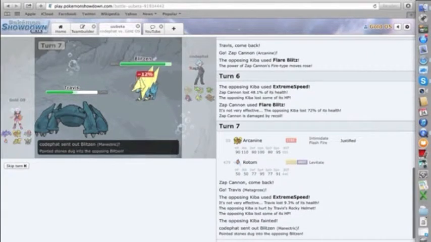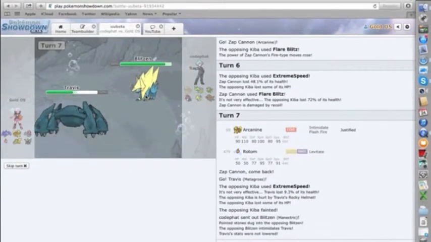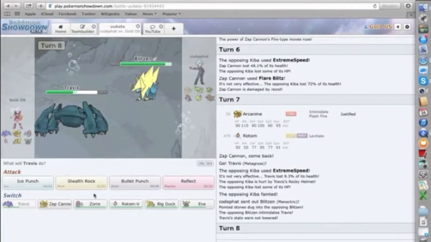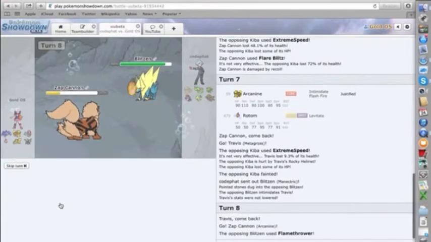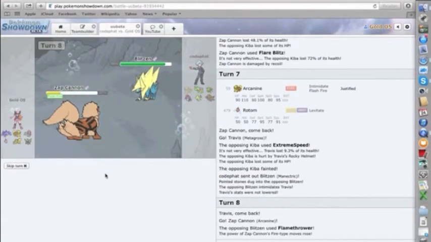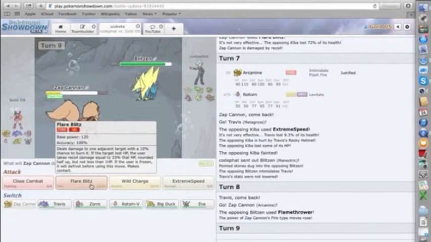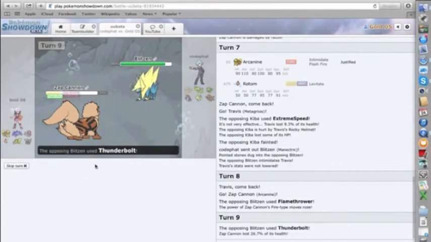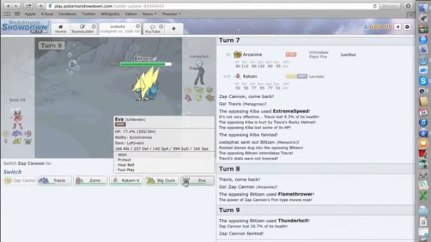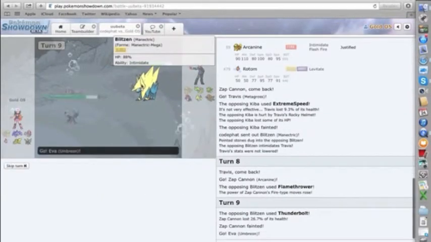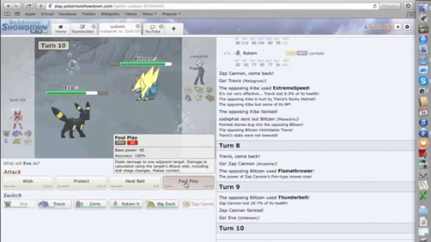Worked out well. And he just goes back into this thing. I mean, Zap Cannon's basically done his job. I mean, not his job, but his Arcanine's dead. I'm gonna make the ballsy prediction and hope he goes for the fire move again, the Flamethrower, I think it was. Yes! Gotten 2 in a row right. Flare Blitz, all the things. Oh, he got speed. Should have E-Speed it. I don't know what the word is. Alright, well, made the prediction, but didn't matter.